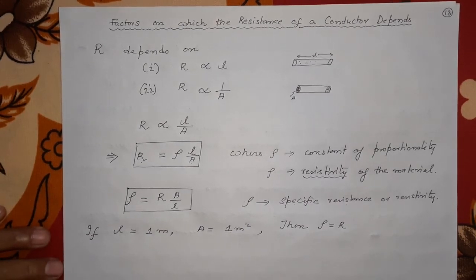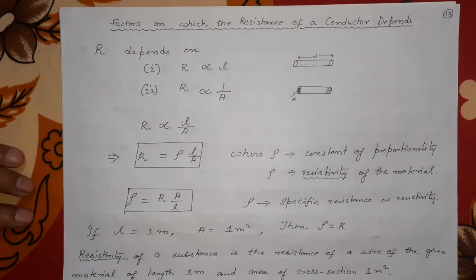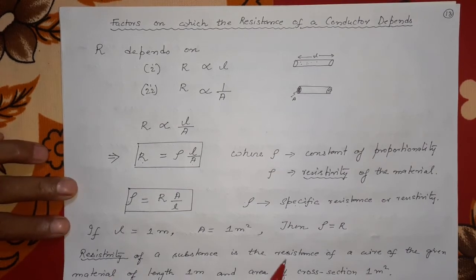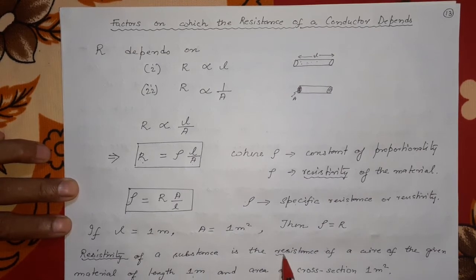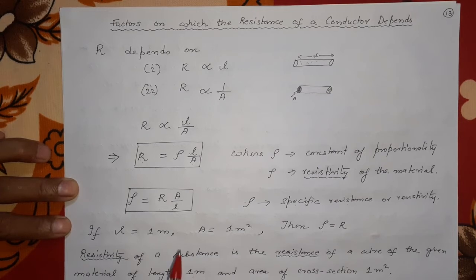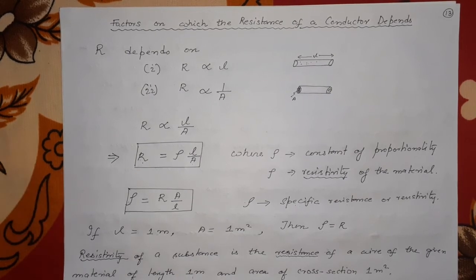So let us write that. So this is the way of writing it. Resistivity of a substance is the resistance itself, but when the wire is 1 meter long and the area is 1 meter square. At that time resistivity is the resistance, means they are equal. Don't say they are the same. They are the same numerically only when this is 1 meter, this is 1 meter. So that is how we define it.